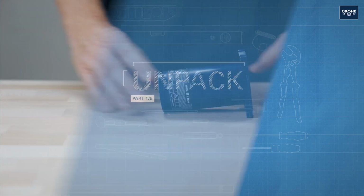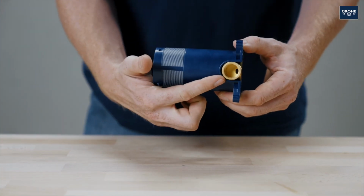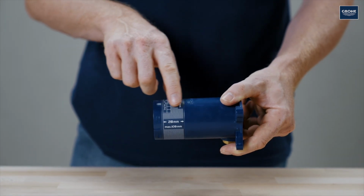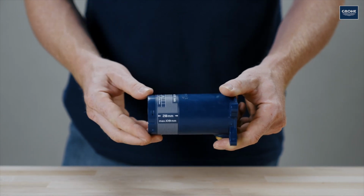The concealed body has a 1/2-inch connection thread. The depth range must be considered for the shell installation. The finished wall must end in this range later.